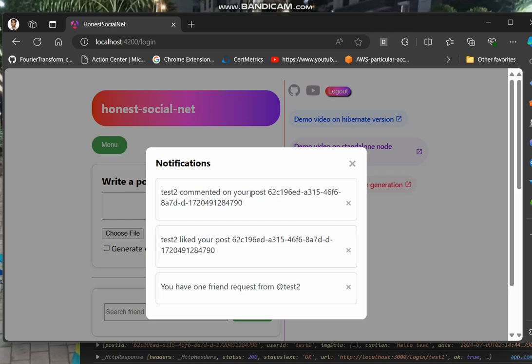What I did was, previously the post ID used to be a UUID, a set of strings separated by hyphens. But the newer ones in this Angular version come as six parts, because I added a date and a time part in it. So if I click on this one, nothing will happen. But if you click on an older comment or like on a post, it will take you to that post. To do that, I need to implement one change. Let me try to do it live.